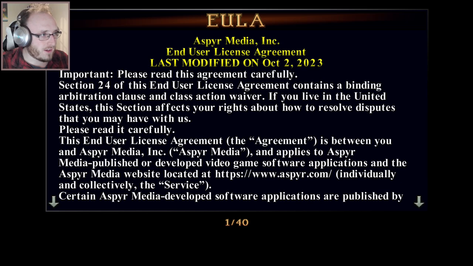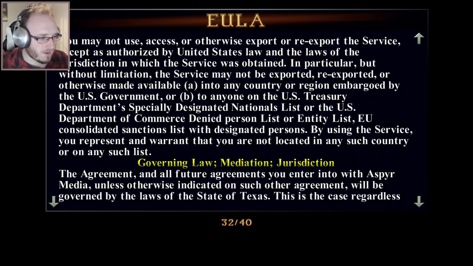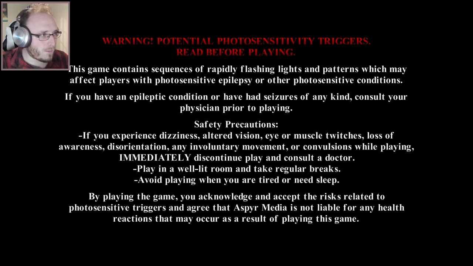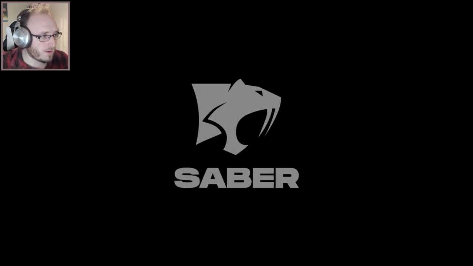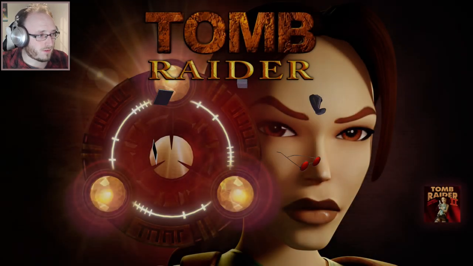As you can see here, the EULA. I only think this pops up once. Yada, yada, yada. Boring stuff. Don't pirate the game. Warning, potential photosensitivity triggers to read before playing. I didn't catch any of that. This is in the defensive, for fuck's sake.